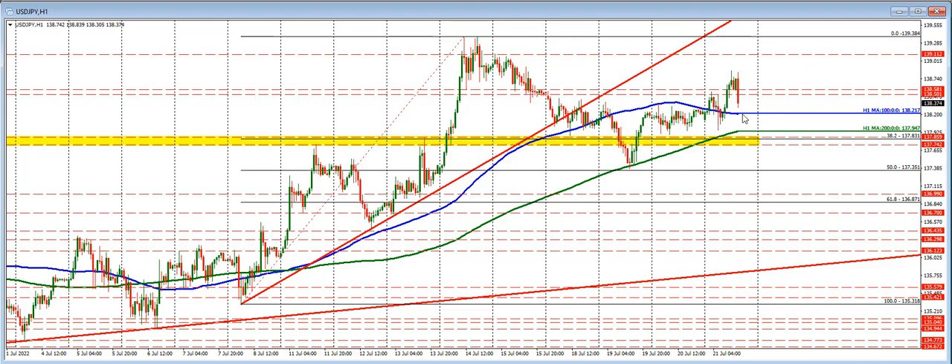That should continue to keep the yen on the weak side relative to the US dollar, so keep an eye on the 100-hour moving average. There may be some support that would take the price back to the upside, and getting above this extreme area would be the target for the buyers if they are to take and keep control in this pair. If we move back below the 100-hour moving average, all bets are off — look for the 200-hour moving average. Remember, on Tuesday the price moved down, tested the 200-hour moving average, found support there, and waffled below the 100-hour moving average until today's interest rate decision caused the price to eventually move to the upside.